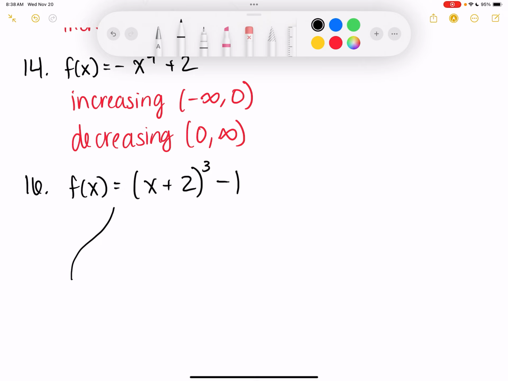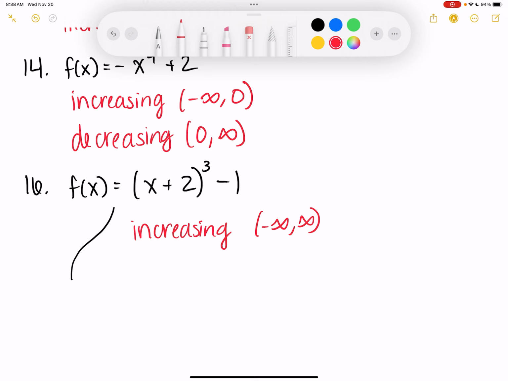The only spot it looked like it could be was here, and by tracing the graph, I can see that it is not. So this graph is increasing only, and I would say that that's happening from negative infinity to positive infinity. Because if I extended this graph and looked, it's going to just keep going on forever.